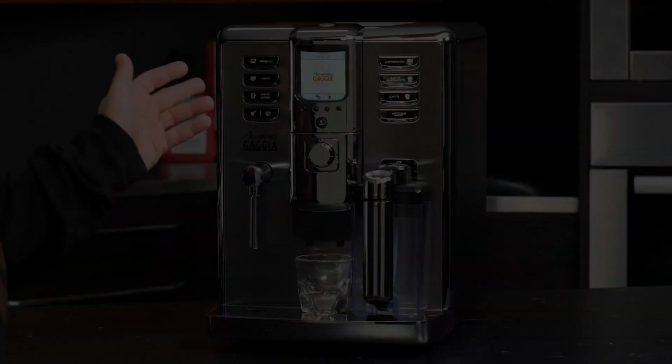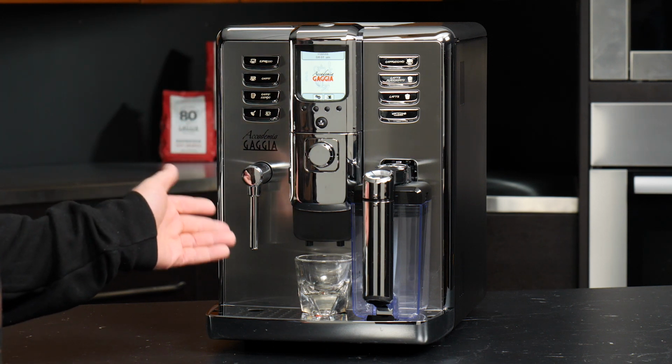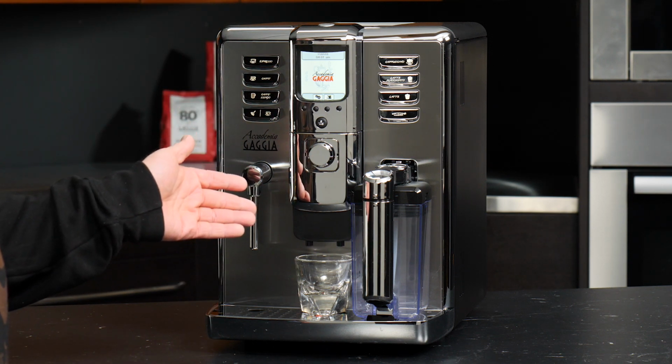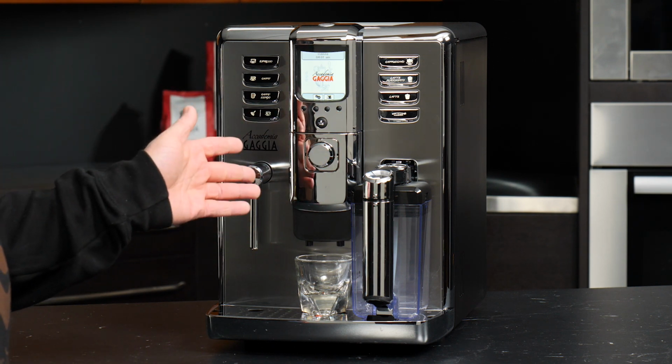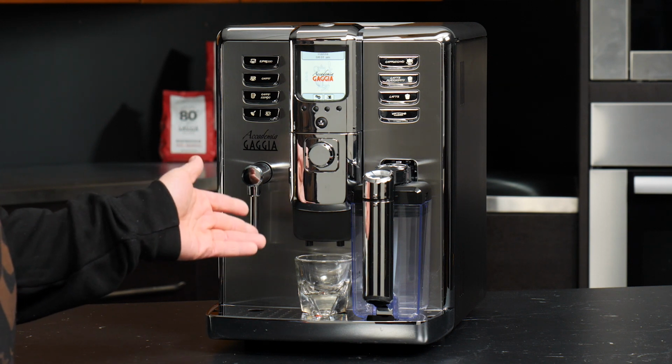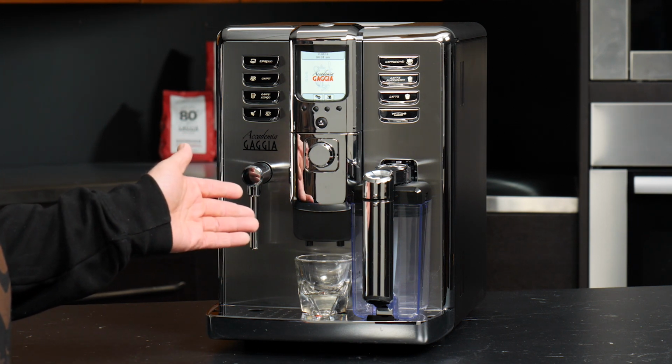And that covers the basic brew parameters that you can set for your coffee drinks on the Accademia. Before we begin going over the coffee drinks that the Accademia can brew, I do want to do a bit of a demonstration for your first shot. Now, anyone who's unfamiliar with super automatics may not know that your very first shot will probably not look as pretty as your next couple of shots that you brew.